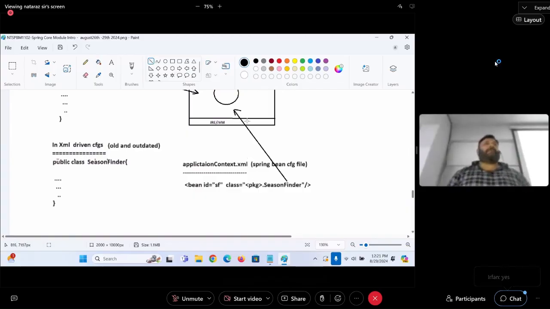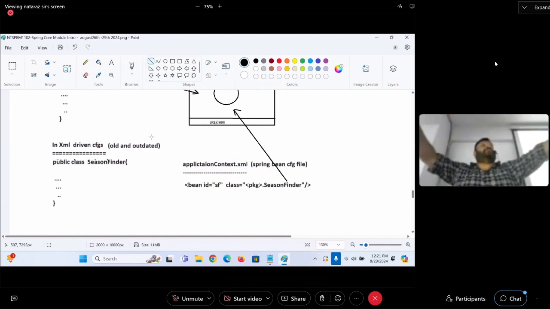Here is my application.xml. This is for user-defined classes, guys. Listen carefully. I have a predefined class, that means given by JDK people, by Spring people, or by third-party people, but I want to make it a Spring Bean. The other day I said any Java class for which an object can be created can be taken as a Spring Bean.